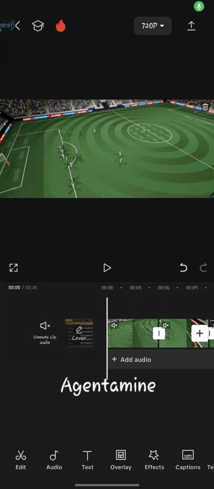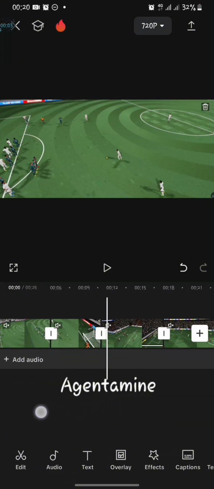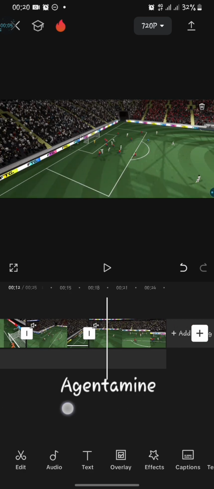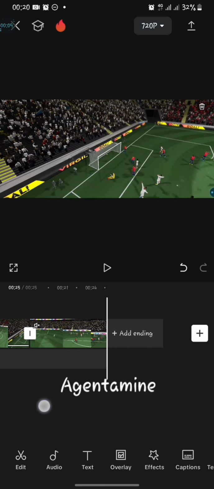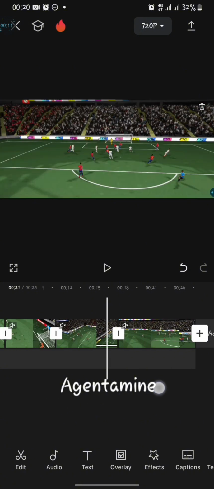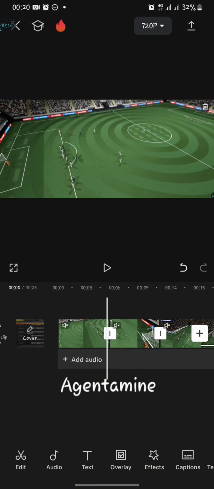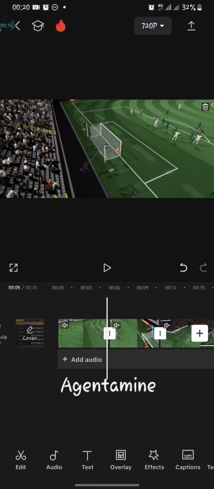So now we have used less than 5 minutes. Yes, less than 5 minutes to add everything that we need. We have done all the splitting, the cutting, and the joining in less than 5 minutes. I can export the video and yes, the video has been edited.